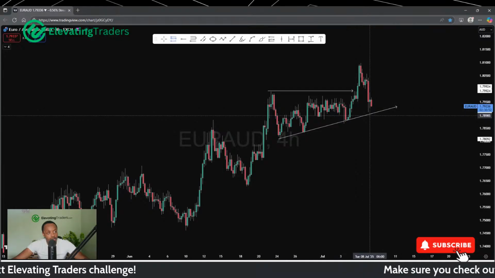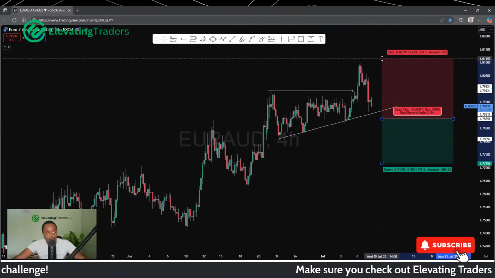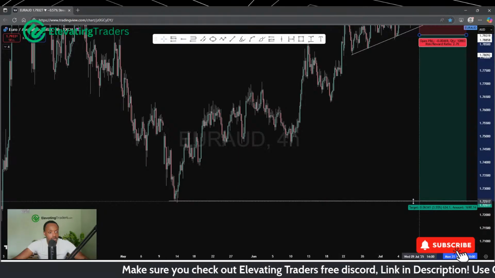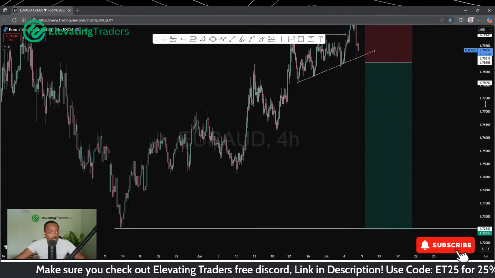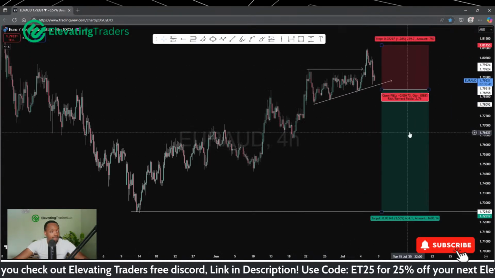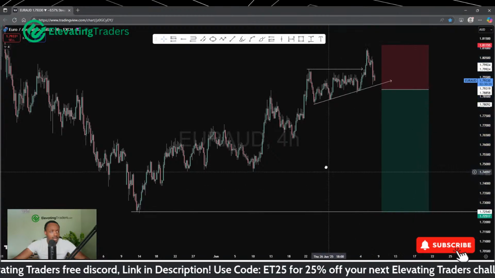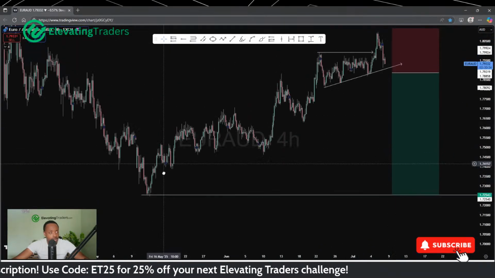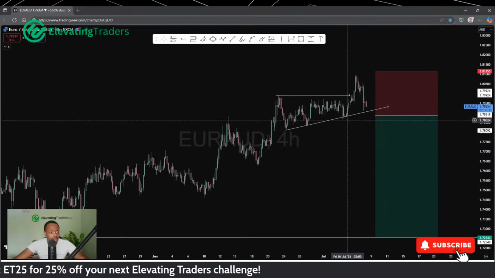I probably will be taking a trade with a pretty large stop loss, but I don't mind that because I would have a pretty large target as well. I probably could still get more than 1 to 2 into that level, which would be great. I would expect price to go further as well, but this would probably be the area which I take most of the profit at. But I like the way structure is shaping up.